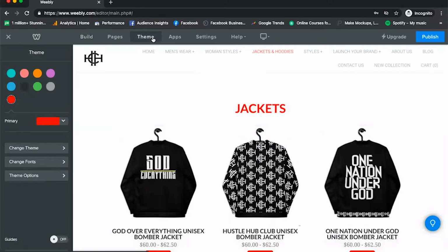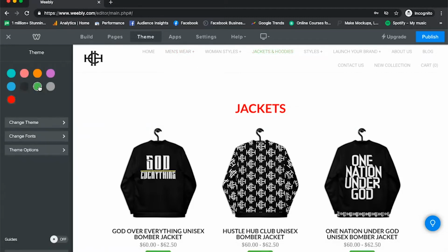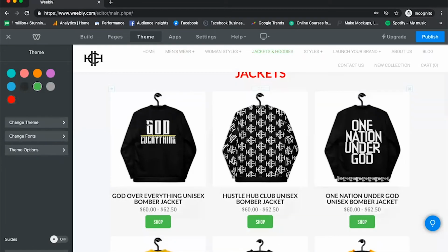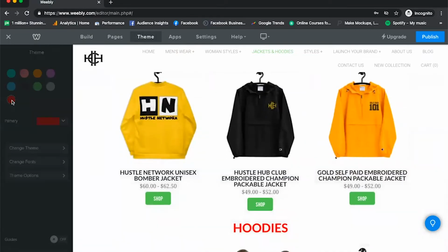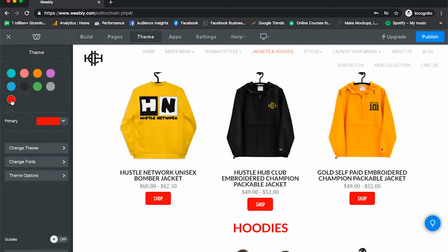Okay. So now the third tab would be theme. Theme is where we would go ahead and choose. We would come in here if we wanted to change the theme. So this has to do with what I just went over. You can go ahead and click the green. As you can tell, it automatically changes all of the basic settings. You would have to come in here and manually change the headers if you wanted to change the color of your theme. If your logo, say, had teal, right? That would be cool if you can use the teal option and it could give the accent to your logo. So always keep that in mind.